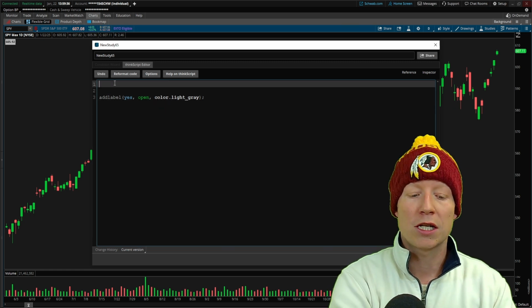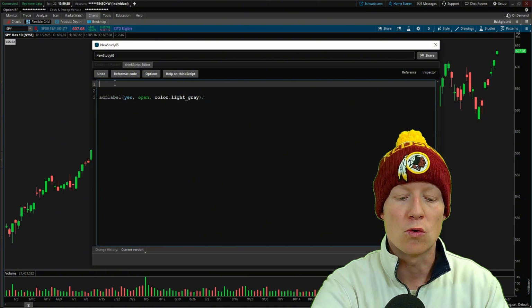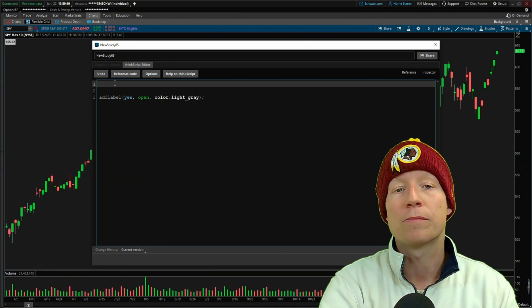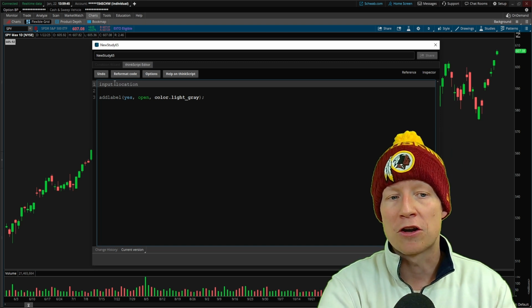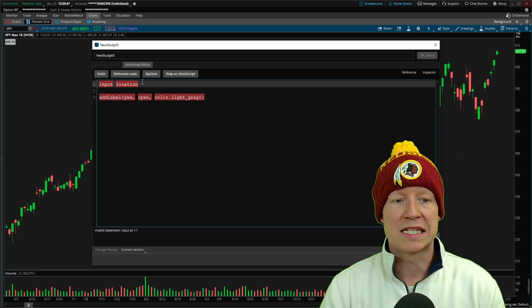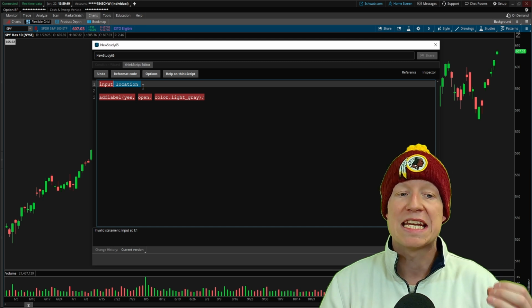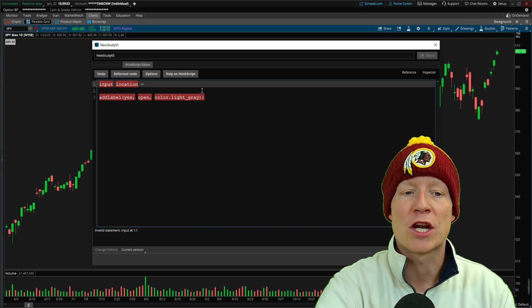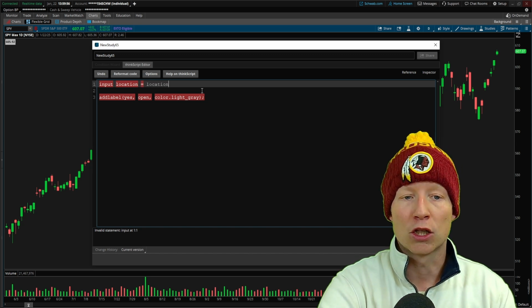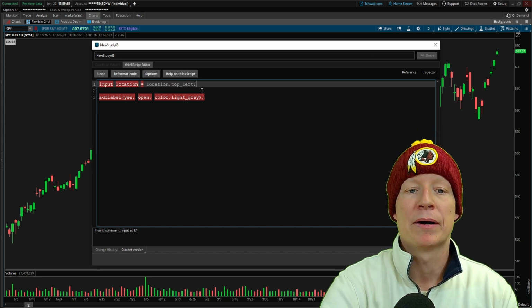So what I'm going to do is at the top of my code, I am going to declare a variable using the keyword of input. I will name this variable location. Basically, all this means is this is going to be the name of the value which I store inside of it, and we are going to input that location dot top left.